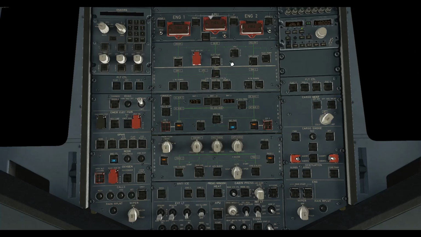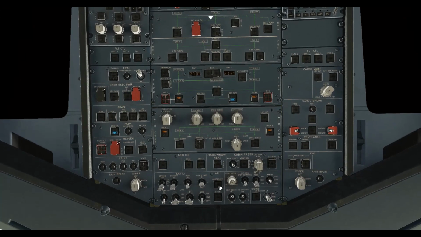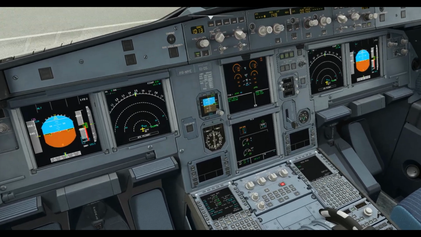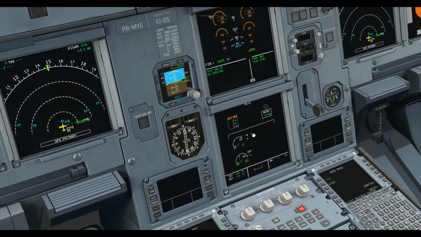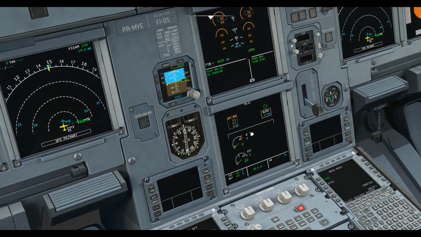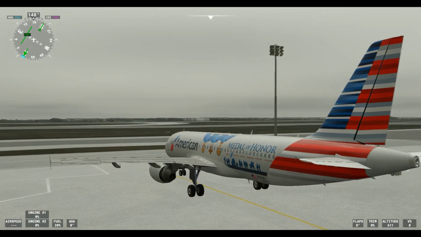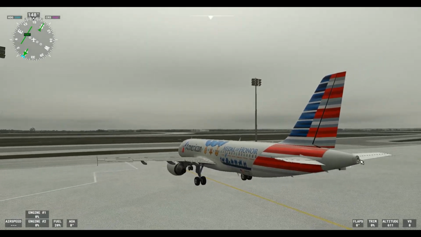Okay, that means it's good. So we're gonna go ahead and start our APU. We're gonna click the master switch on and we're gonna start. Automatically, the Airbus 320 on the lower ECAM already goes to the APU page. As you can see, it's still off, so it takes a minute to start. Let's go outside because it sounds pretty cool, so I'll let you hear it. And once it starts, you're going to see the exhaust coming out of here, so just keep an eye out.